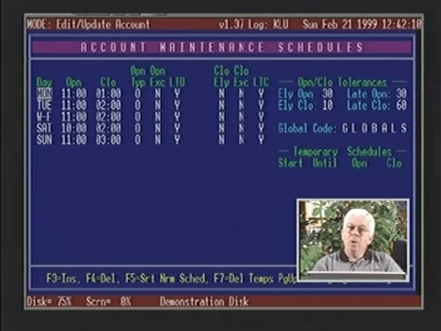Just remember, computers are stupid. They believe that 1 a.m. on Monday is 1 a.m. on Monday. They're not referring to 1 a.m. on Tuesday when the schedule actually completes. So in our example here, we show the account is opening up at 11 a.m. on Monday, but it also has closed at 1 a.m. from the previous Sunday schedule. So 1 a.m. on Monday would be the Sunday closing. 11 a.m. opening on Monday is the start of the Monday schedule.